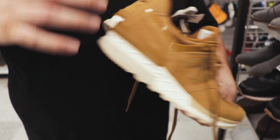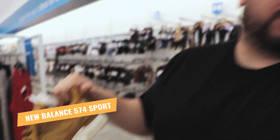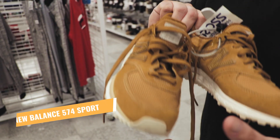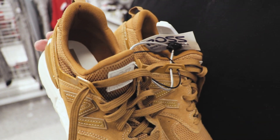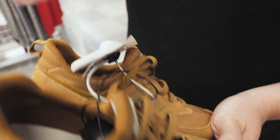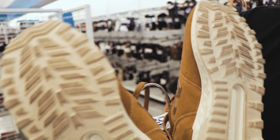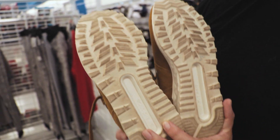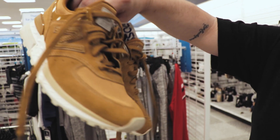New Balance 574 Sports. These guys right here are like a modern upgraded version of the 574s and they are only 20 bucks, which is really really good. That's a steal price. Would you wear these? Yeah, I like these. At 20 bucks this ain't bad. They look like they've been tried on or even worn because they look a little dirty, so I don't know if I could pass them off as deadstock. But at 20 bucks I think I can still make some loot off of them.